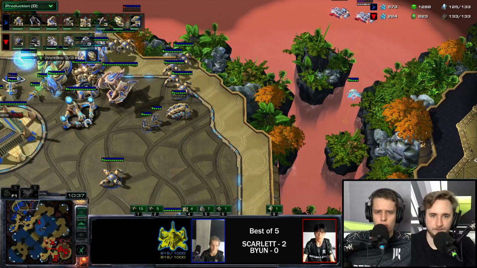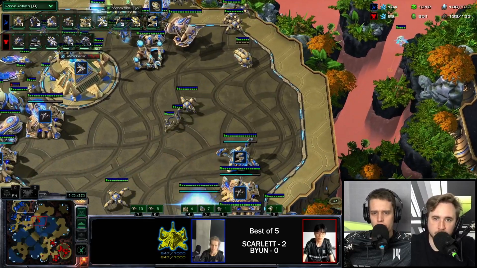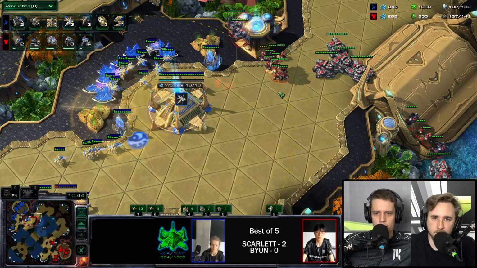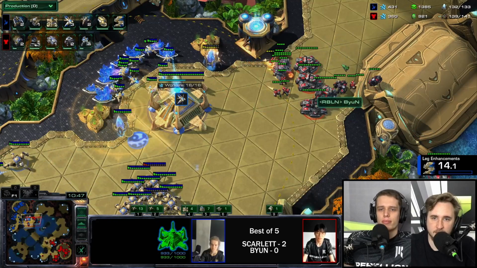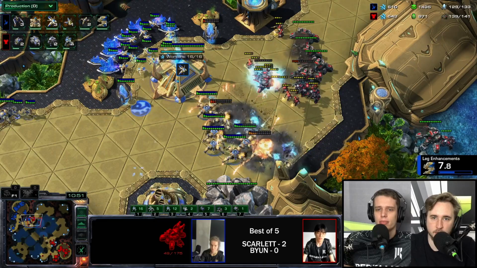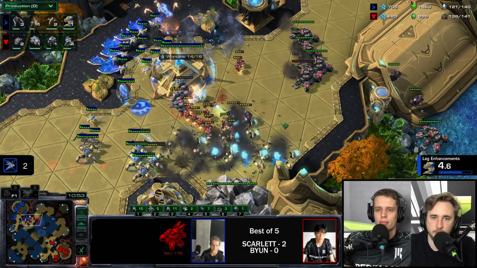There's a lot of Dragoons plus Reaver plus Zealots in the main base. I'm kind of liking this push out here for ByuN. He doesn't have that many medevacs with his army, so he needs to be careful. A lot of these tanks were not sieged up to begin with, but no Zealots here to jump on the army. That's a bad initial engagement for Scarlett.